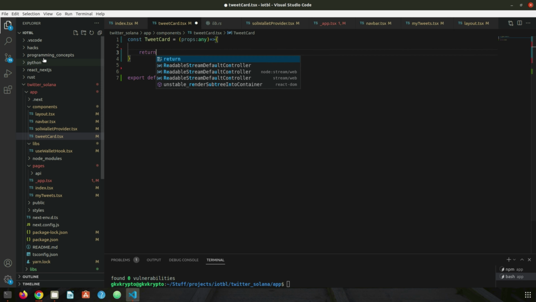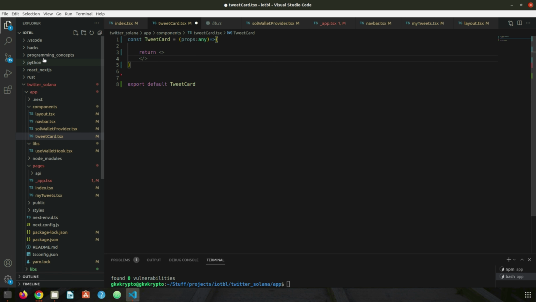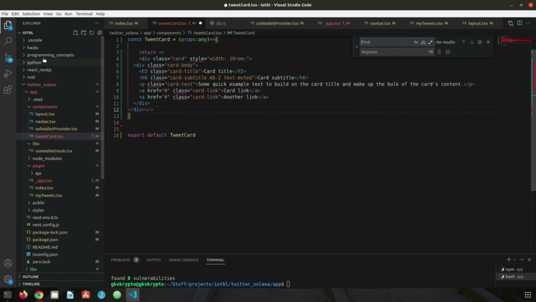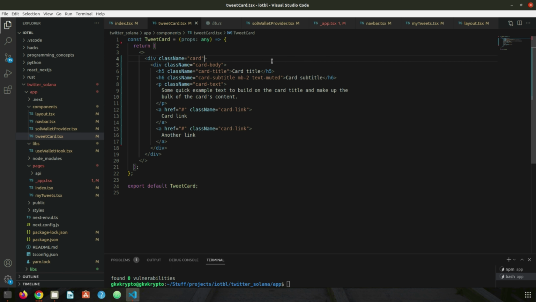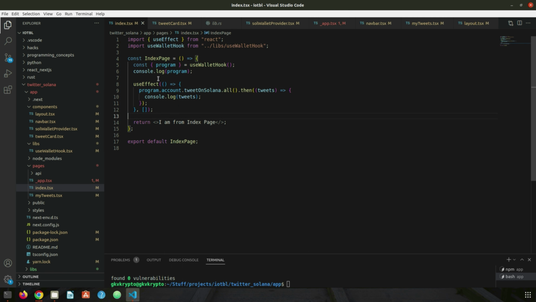And you know the drill. And then we're gonna return. What do we return? Well, we return what we copied. And of course, we're gonna replace class with className. Beautiful. So save it. Now we go to index. There's one thing I also want to do: as soon as we get all the data, we would like to show it to the user, right? So how do we do that? If you have been following my Next tutorial, you should know what to do.